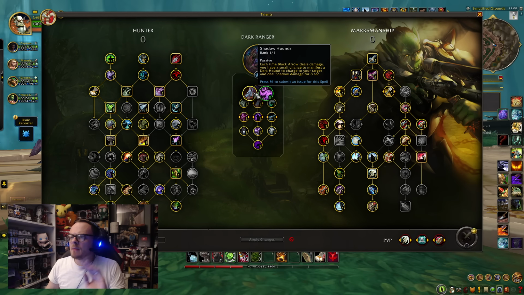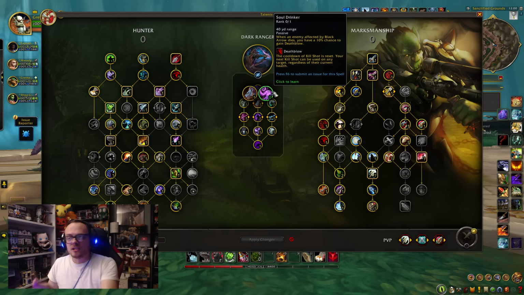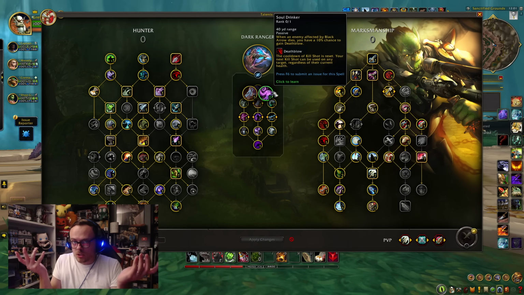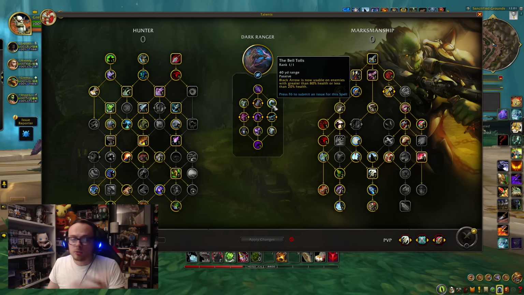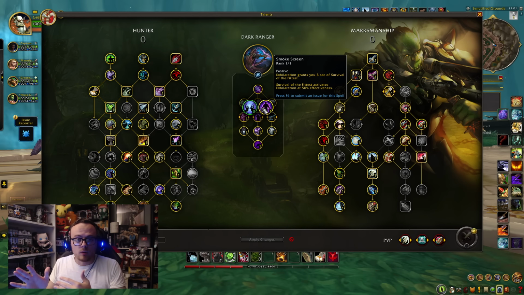I've been flipping back and forth between Shadow Hounds and Soul Drinker. Soul Drinker is more for when you're going to be constantly killing new enemies, because on a single target boss you get zero value from Soul Drinker. If it dies whenever they have Black Arrow on them, you've already won. So it's not really good for single target, but it'll be better for AoE, particularly in Mythic Plus. And then you have the Bell Tolls, just now Black Arrow is in that 80-20 zone, like I mentioned earlier. Smokescreen, one of my favorite defensive picks in all of the trees for hunters.